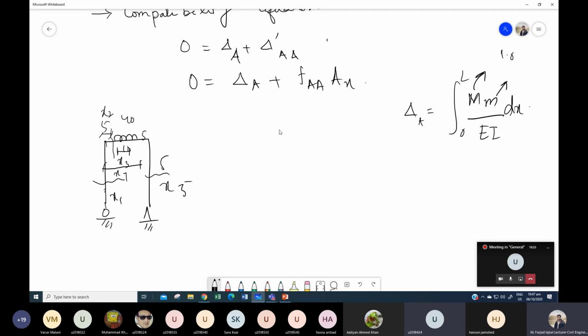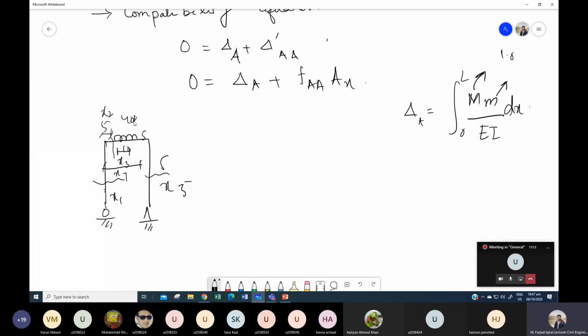If you remember, we take a section at the point where some load is acting. For example, if there is a point load, then we should have taken 2 sections on this beam. Since there is no external load on this member, 1 section will satisfy our condition.